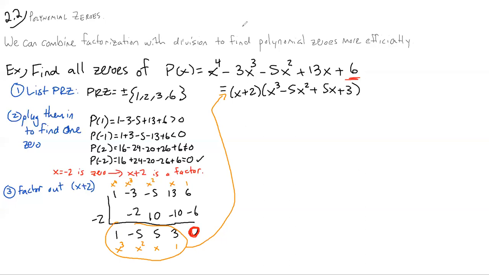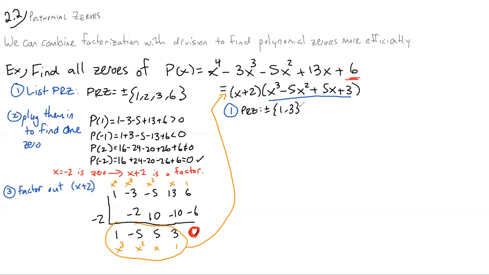What we're going to want to do now is try to pull out a factor from this smaller polynomial. So I have fewer options to work with here. So again, I'm going to do step 1 and list my new potential rational zeros. It's going to be a smaller set, so that's nice. 1 and 3, basically.